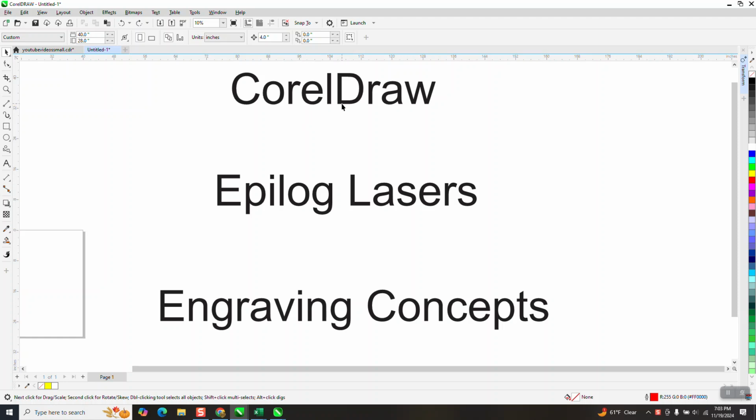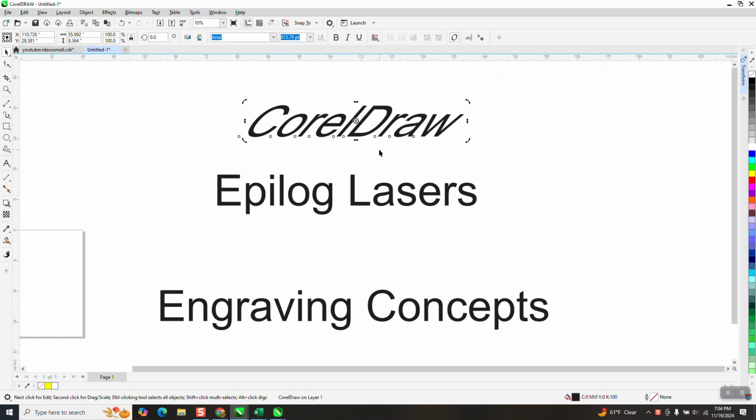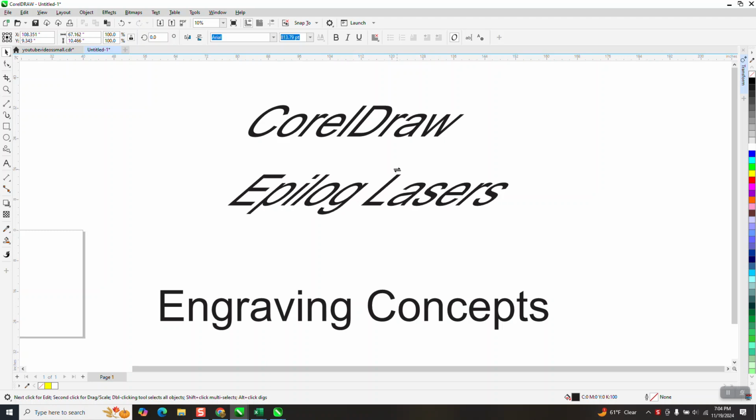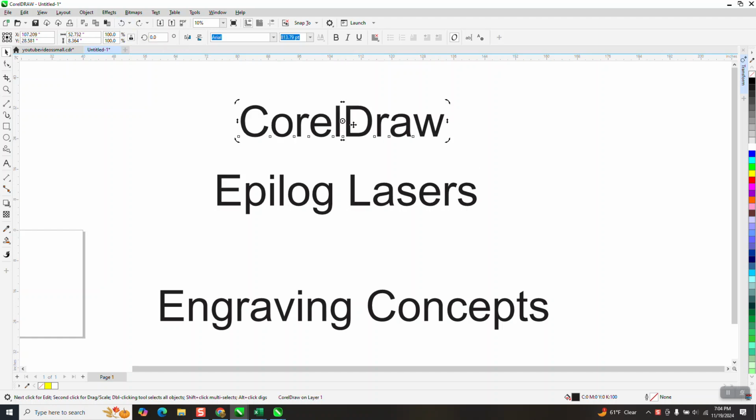I just made a video about the transformation docker. If you want to skew this word, you can grab it and skew it. But how far did you skew it? There's no real marking. So if you want to do another one the same, double click on it, get the skew, actually get the text docker, and skew it. Well, did you skew it the same? No. I don't think it's possible. Let me back up here.